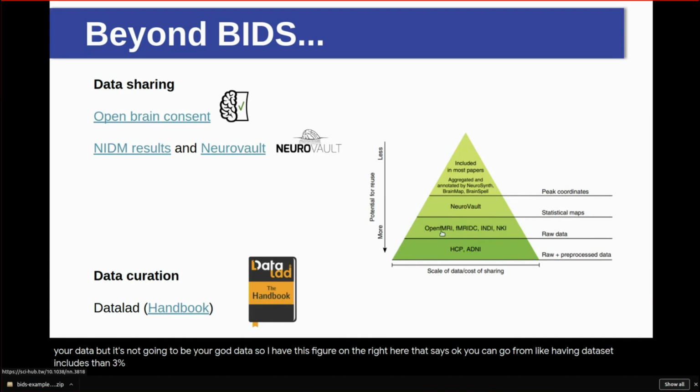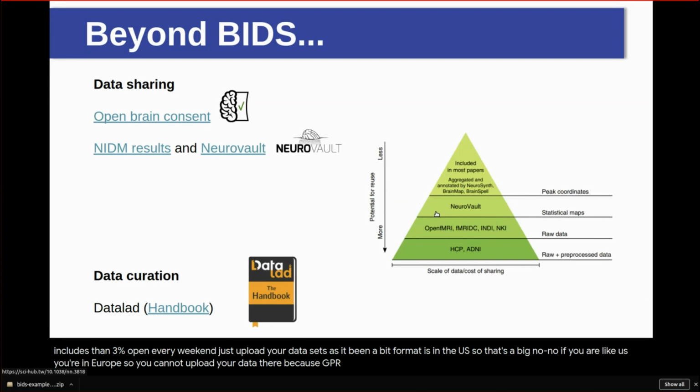You have websites like OpenFMRI where you can upload your raw datasets in a BIDS format. OpenFMRI, though, is in the US, so that's a big no-no if you're in Europe like us. You cannot upload your data there because of GDPR.